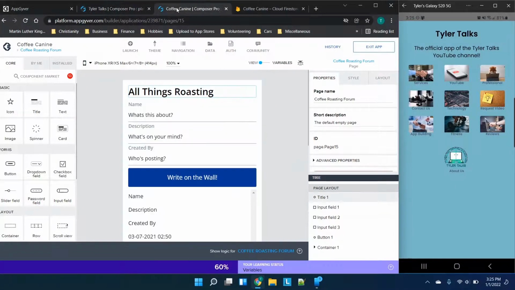And then in the second part of the video, I'm going to be showing you how I actually created this application using this coffee roasting forum. So this is essentially the Coffee Canine app. If you're familiar with my channel, you've seen the how to create a social or sharing app playlist. This is the app I'm going to be using as a sample, so I don't have to give out public API keys for all of the information in my app itself.